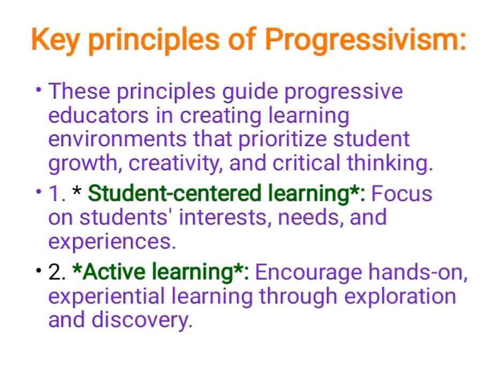What are the key principles of progressivism, the theory of progressivism? These principles guide progressive educators in creating learning environments that prioritize student growth, creative and critical thinking. It is student-centered learning, which focuses on students' interests, needs, and experience. So this is whereby you believe in the autonomy of students, knowing that students can also discover, they can be able to teach themselves.